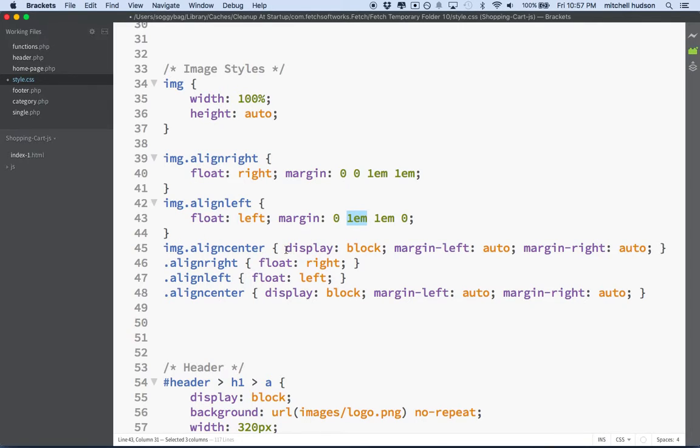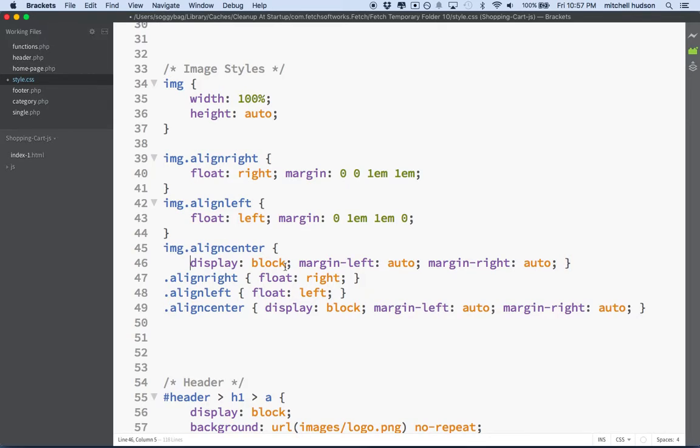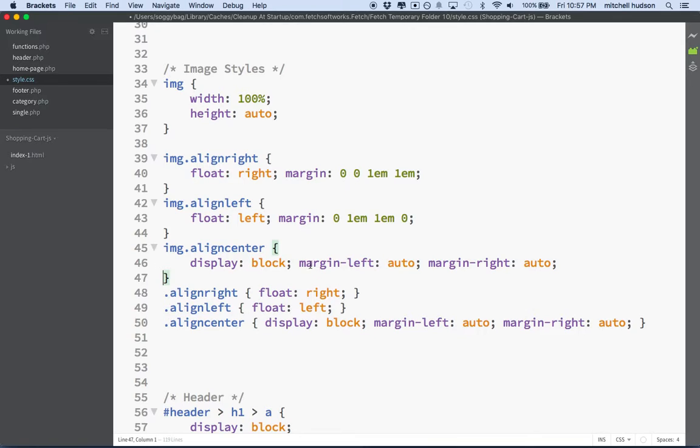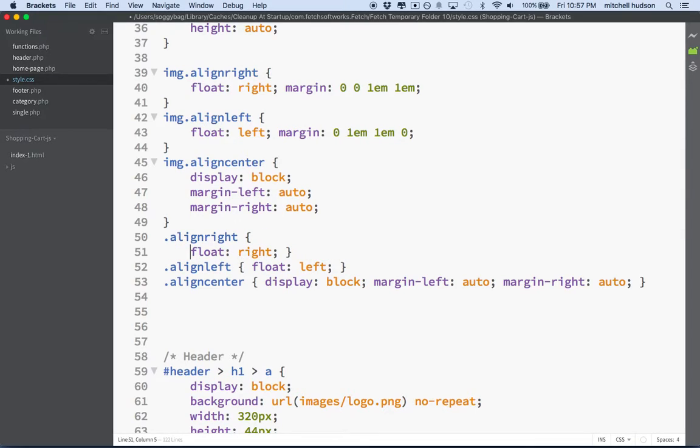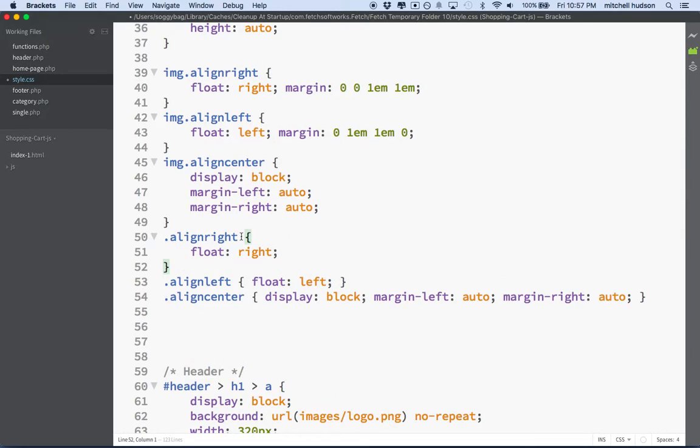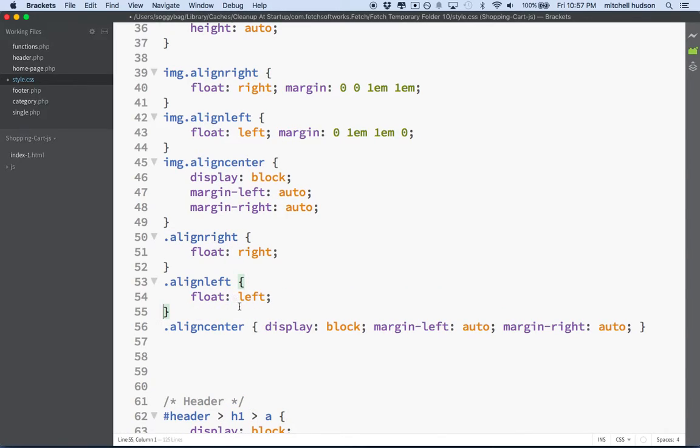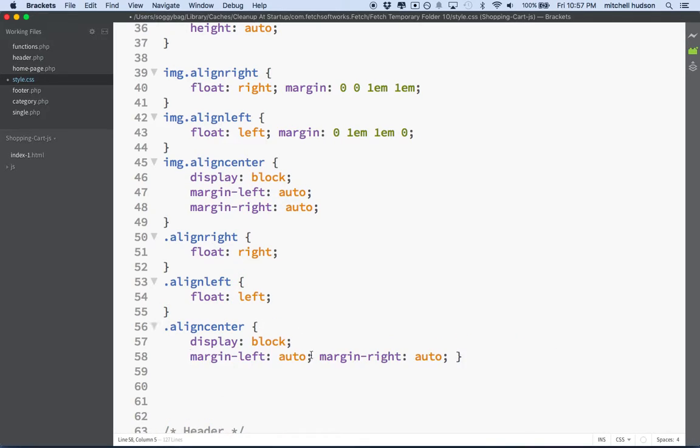Okay. And then you'll see this is image align center. So they just did this, display block, margin left auto, and margin right auto, and that should center the image on the page, right? So maybe I'll just format that so it's a little easier to read. And then they also styled the align right. So this is the case where we have a caption and the image is inside a div, and the div happens to have align right or align left, okay? And so if you want to add margin or padding to this, you can add that. We'll just test this one as it is and then maybe adjust it, okay?